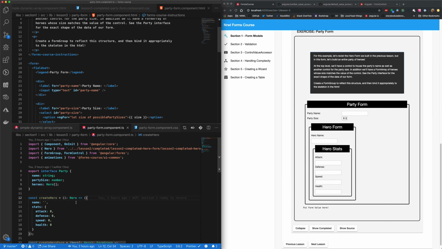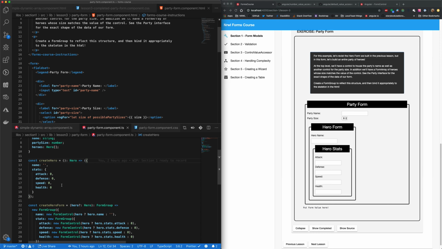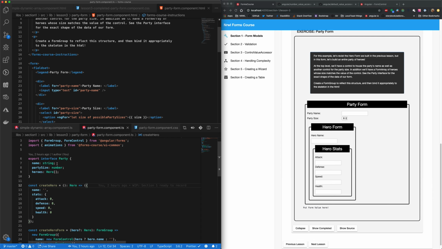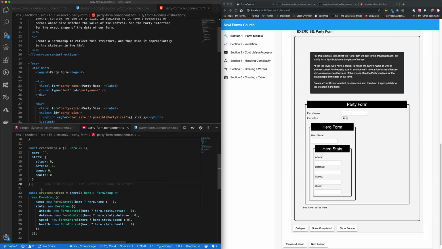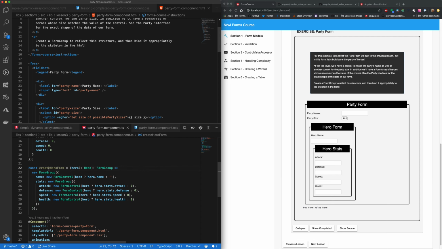And we can see here in the last lesson we talked about these factory functions. So here's a create hero factory function that just creates a blank hero, which will be useful to us. And here we also have a create hero form, which is going to give us that form group for each one of these hero forms right here.